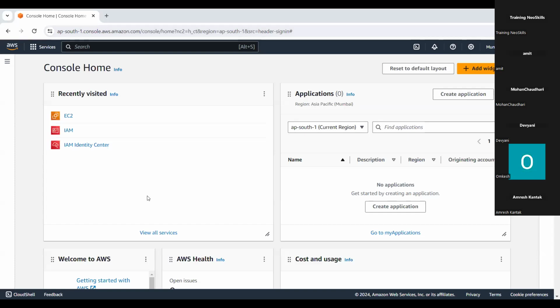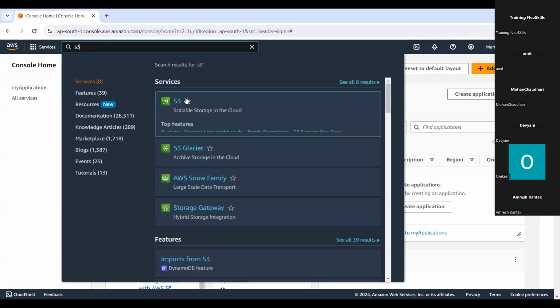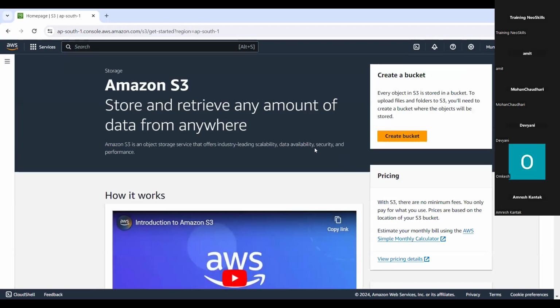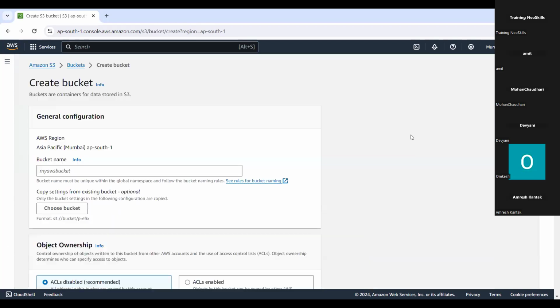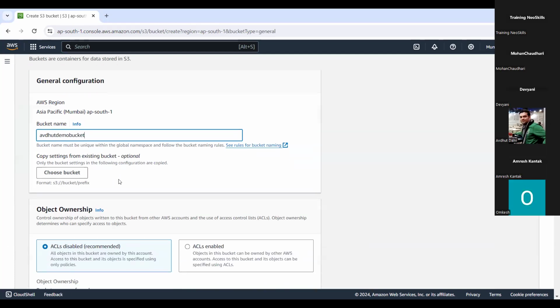Go to S3. Create bucket. Give any name, your name, then hyphen, us-east-1, and just put target.